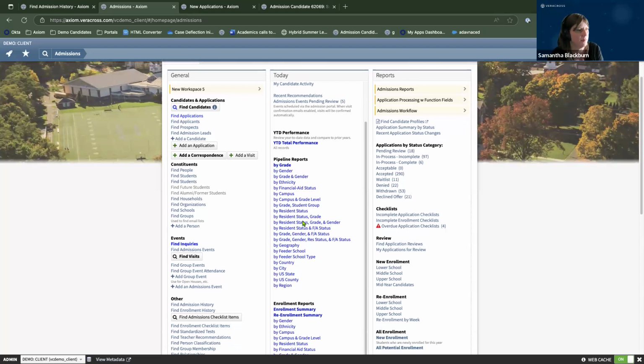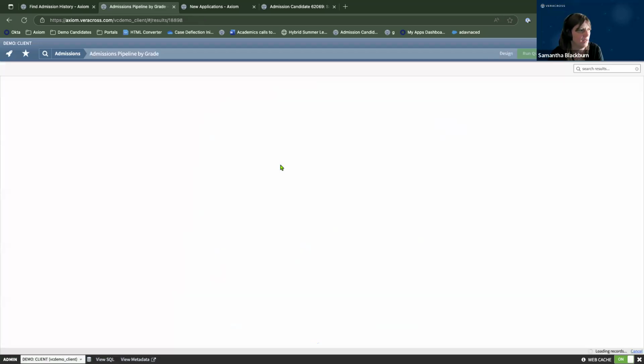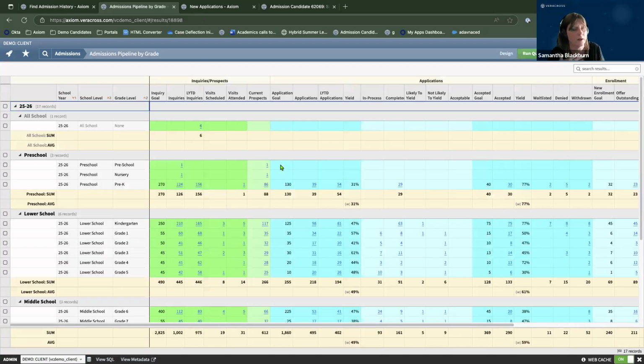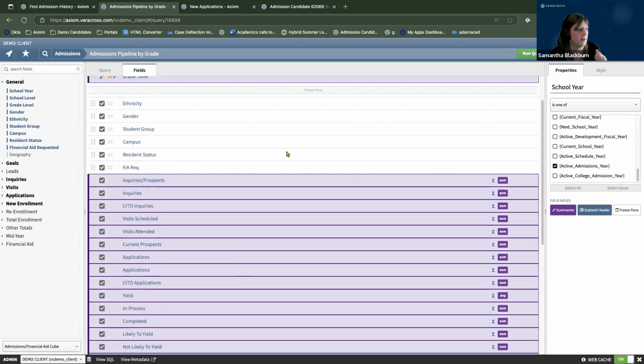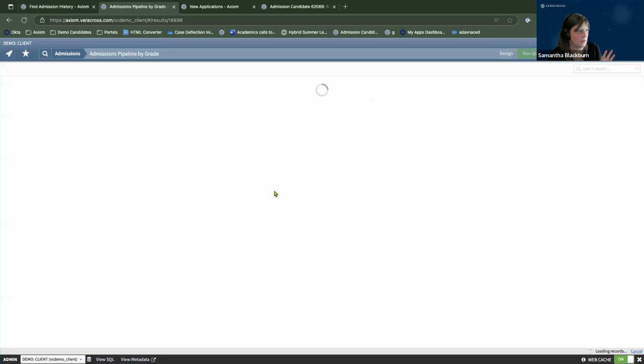All right, last kind of our inquiries before we start building and then looking at communication are these pipeline queries here. So pipeline queries are built by our engineers, and I'm going to hop into this grade one here. There's not a lot of special configuring that you can do. There's a little bit that we can tweak to make it your own inside this pipeline report. But the pipeline report, when I go into the design, we can see down here, it's this financial aid queue. What it is, the engineers have taken several different queries and put them together so that we can then run and get this information.